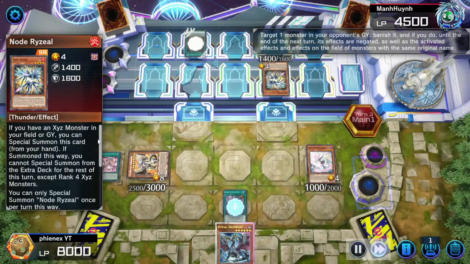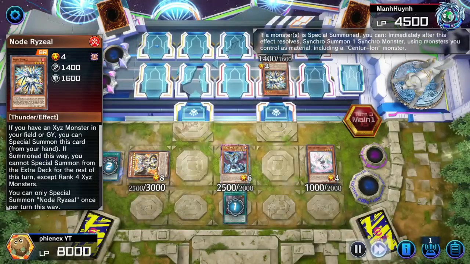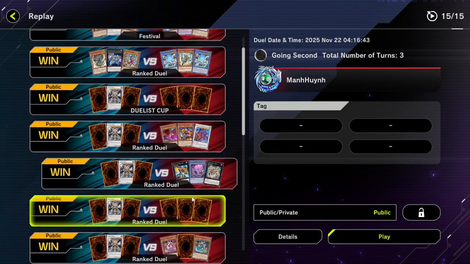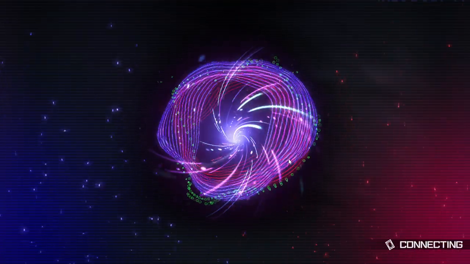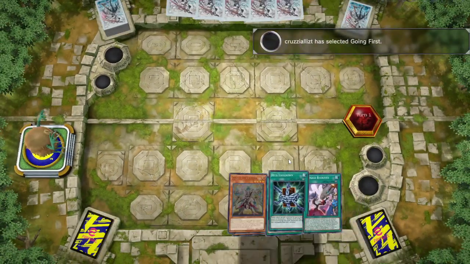Okay, they work. Normal summon Node Ryzeal. There's no follow-up on this. What is going on here? They can't make Typhon or anything. Normal summon Node Ryzeal for fun, I guess. Okay. And then let's see what this one is. I guess a lot of these replays are just Maxi really resolving or really not making a difference.